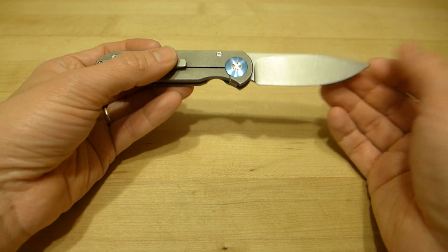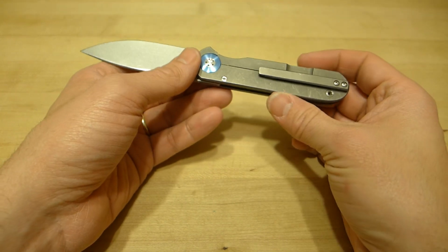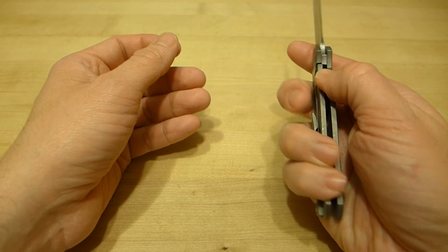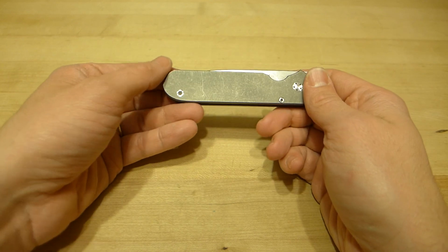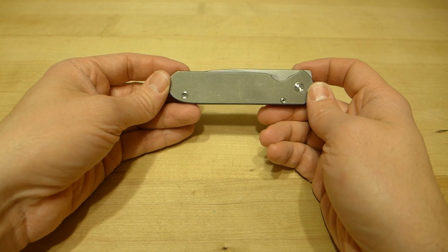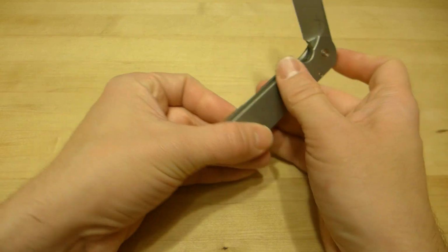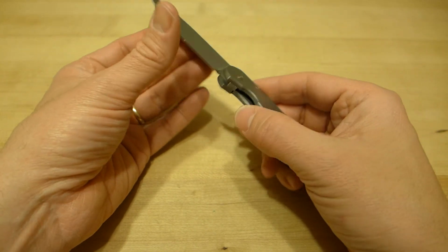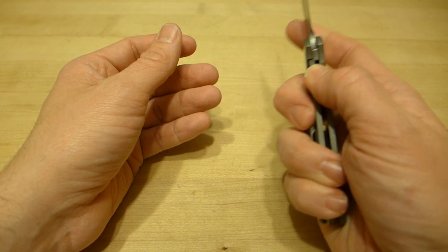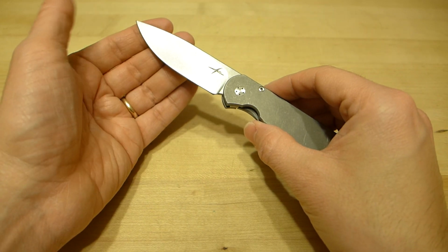The knife runs N690 steel, and it is in no small part a product of where it was created. Gareth is a custom knife maker who lives in South Africa. South Africa is where Burger knives are, and it's where Chris Reeve came from. So in a way, you can see this knife as the merging of those two ideas. This is very much a Sebenza-like knife. It's extremely smooth and extremely well put together. There's no blade play. The lockup is incredibly solid. Everything about this knife is smooth and simple, much like the Sebenza.